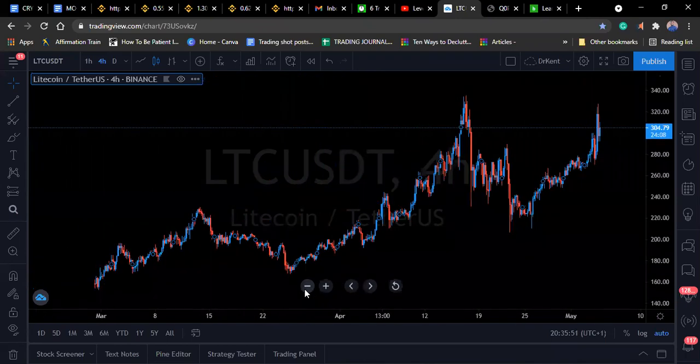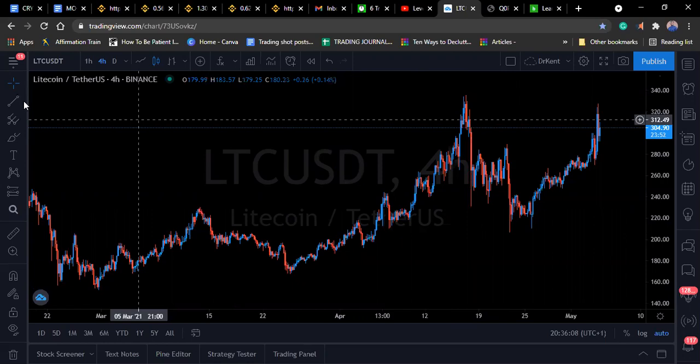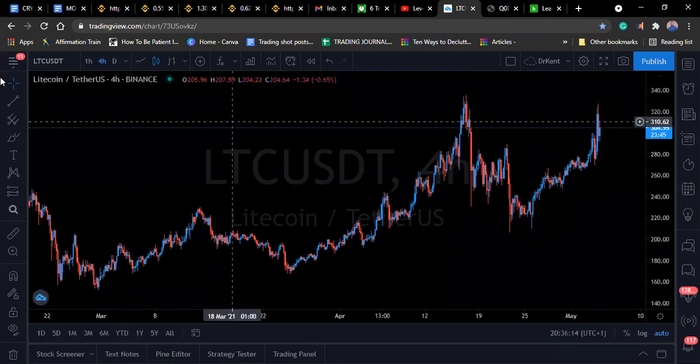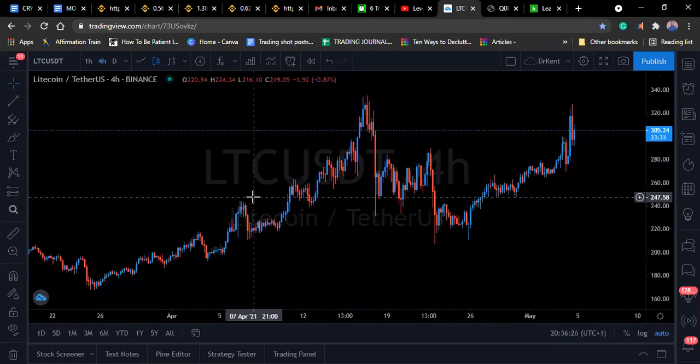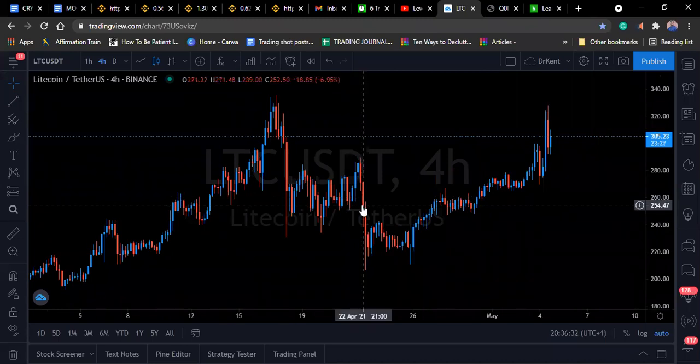Now, let's assume this is a chart. And I told you previously that technical analysis is basically looking at the history of price and using it to predict what the future price of an asset will be. So to look at the history of price, you get out horizontal lines. You can do this on Binance too. Just go to your chart under Binance, and look at TradingView. But I like doing this analysis on this platform called TradingView because their chart is better and it allows me to focus on a particular pair that I want to analyze.